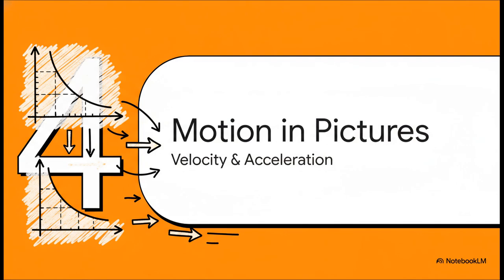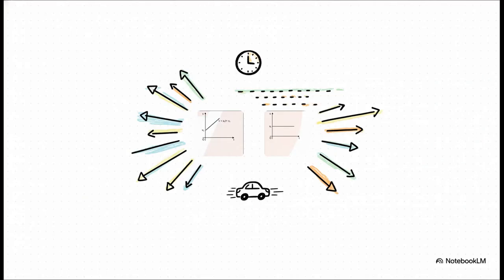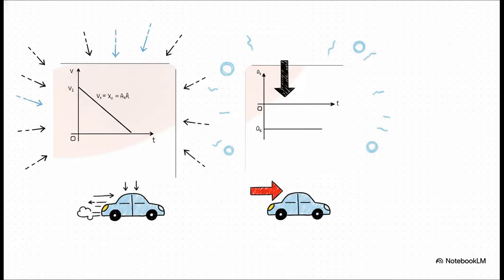Okay, let's make this crystal clear by looking at a few examples side by side. We're going to see exactly how the shape of a velocity graph directly builds the shape of the acceleration graph. So in our first case, look at the velocity graph on the left. It has a constant positive slope. It's just a straight line heading up. Well, that means the acceleration is constant and positive, which you see as that perfectly flat horizontal line on the acceleration graph on the right. Simple as that.